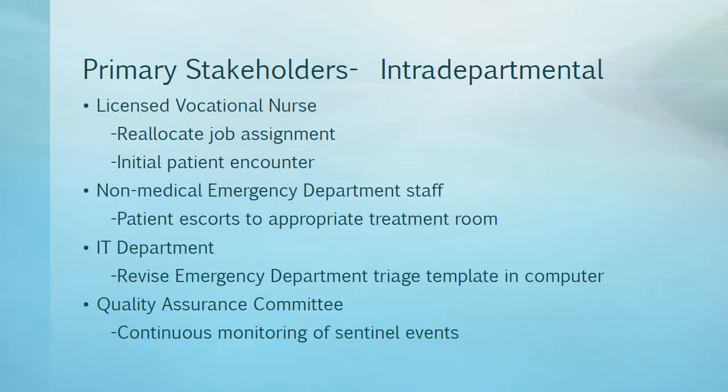The licensed vocational nurses have been involved with the transformation as well. 4 of the 6 LVNs will have their RN degree at the time of implementation. The remaining 2 LVNs have expressed interest in their job reallocation to the emergency department waiting room. The RNs will assist in revision of the triage process. Research of JCO triage standards will be reviewed prior to triage template redesign.